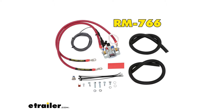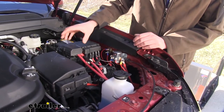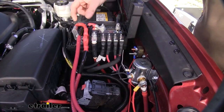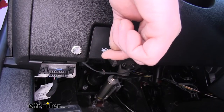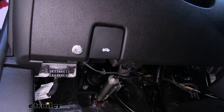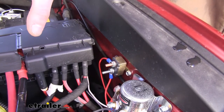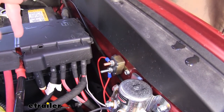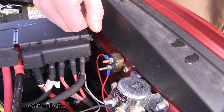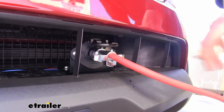For our Colorado, we'll also need a battery disconnect. This allows us to disconnect our battery from the vehicle with the touch of a button. Since our vehicle requires the battery to be disconnected when placed into tow mode, this way we can do it quickly and easily. Our wiring just connects to the battery and then to a switch that you'll mount inside your Colorado. When we press our button, it'll disconnect our battery, and if you press it again, it'll reconnect our battery. We've also installed the battery charge line kit, and this will allow our motorhome to charge our battery as we're going down the road. Even though our battery is disconnected, it is powering our braking system and a few other components, so we can ensure when we get to our destination our battery is going to be charged up. We'll attach it to the center post on our six-pole connector, and that way we'll receive our charge from our motorhome through this circuit.